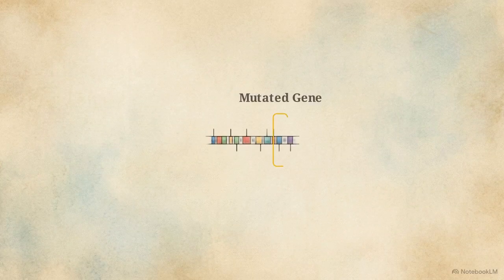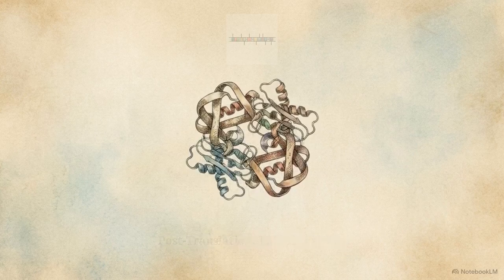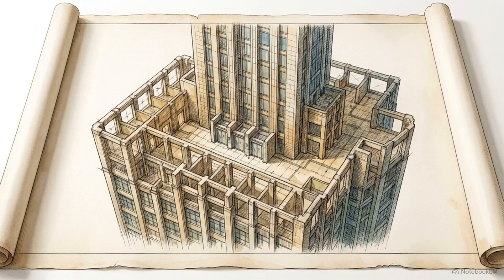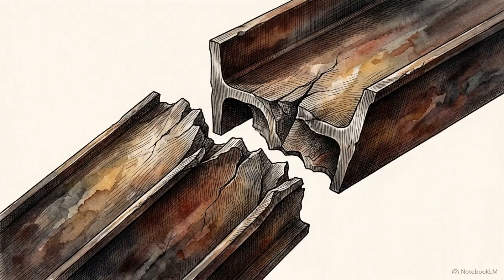DNA provides a map of potential mutations. However, it cannot capture the functional execution of a tumor, such as post-translational modifications or the metabolic states that actually drive disease progression. Think of DNA as an architectural blueprint. If a building collapses, studying the floor plan might show you where a support beam was supposed to be, but it won't tell you if the actual steel was compromised. You have to inspect the physical materials.